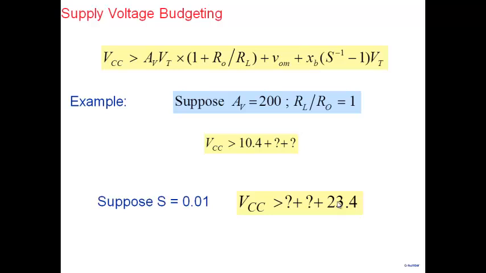Well, then the last term itself, with S as 0.01, if I choose XB as 10, RB by R pi, this itself is 23.4. All right, so this equation is telling you about VCC. What decides VCC? It is the gain, the swing, and the stability, and the choice that you make about RB by R pi. So you can see, without looking at that, we would have been tempted to take RB by R pi to be large, 10, 20, 30. But you can see what price you have to pay. If you take RB by R pi to be large, look at what happens here. So for a design like this, choose RB by R pi equal to 1. And then you may still get 2.34, which is practical here.